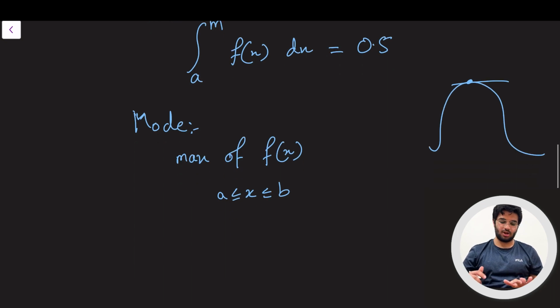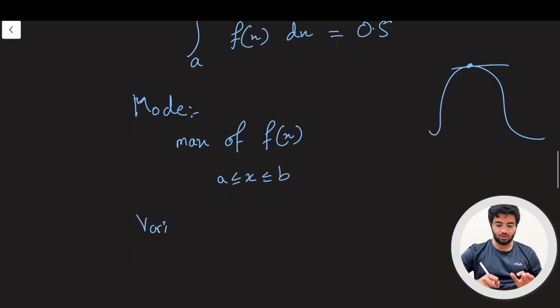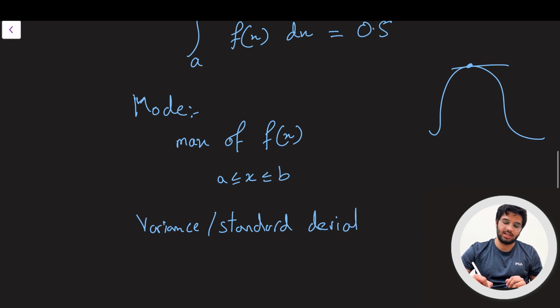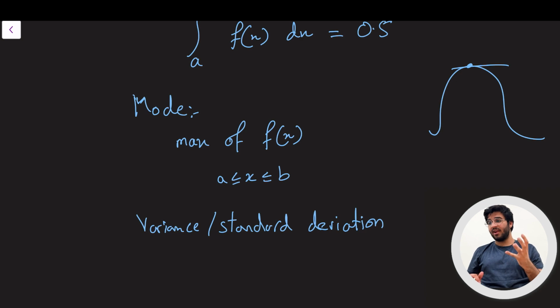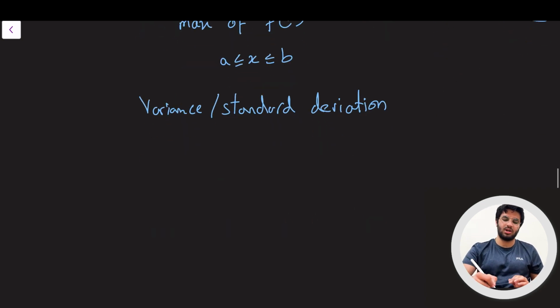All right, so the variance or the standard deviation. Why do I write them together? Because we know that the two of them are linked by simply a square. The variance is the square of the standard deviation. So if we can find one, we can just find the other. So I'm just going to show you how to get the variance, and then you can square root it to get the standard deviation. Just put that in a calculator or whatever you want. But here's the simple formula.